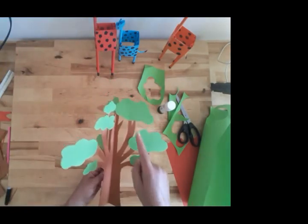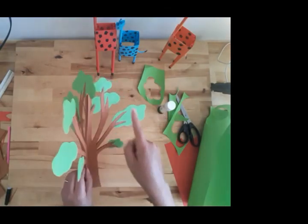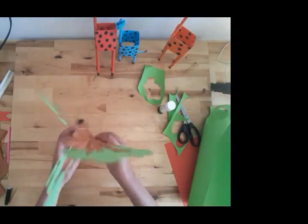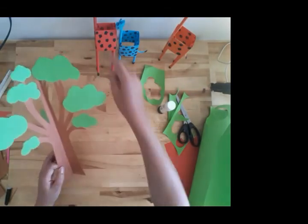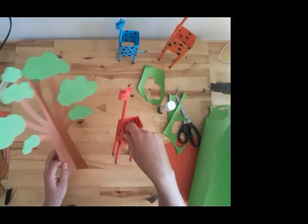So you can see that I've put the leaves on all of the sides. You could even put some ones on the back as well if you wanted. And then that stands up and the giraffes can have a good old nibble of these leaves.